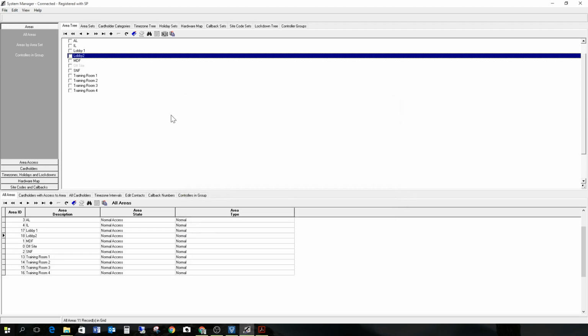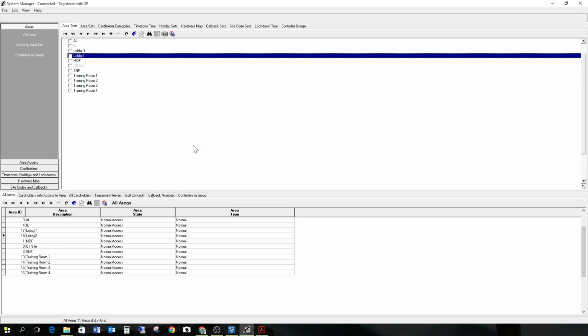So essentially what I've done here is I've said I've got 2 areas, and in my first area that I created, which is the training room, I've got 4 doors that go into that area. Or I could just call it training room and assign all the readers just to the training room. But there's a reason why I did it this way, and I'll show you that in a little bit. Same thing with lobby. I could just tell my readers that, you know what, you are in the lobby area, and then I don't have to create this twice. And that's how you save space, is by minimizing having to create areas.